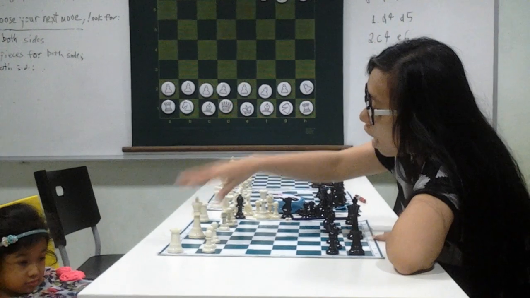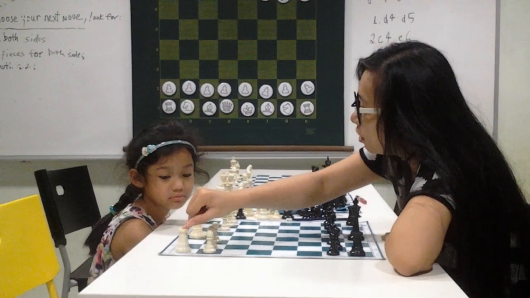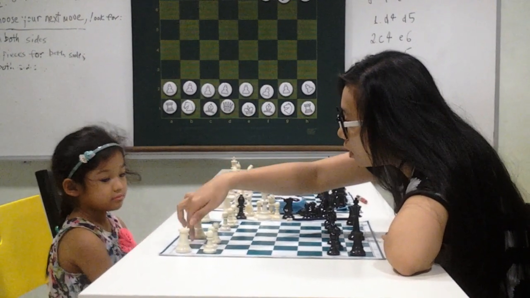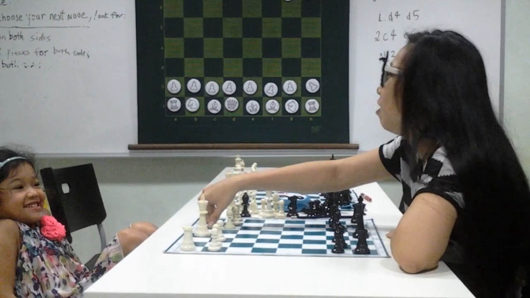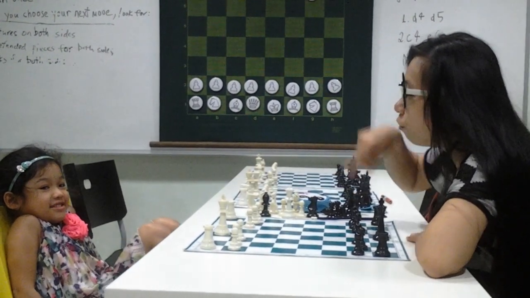Now, look at this. Anika, please. The rooks are here. Nearer than this rook, right? Yeah. So we call this the near castle, short castle. And this one? Far castle. No, not far. Long castle. Okay. Move again.